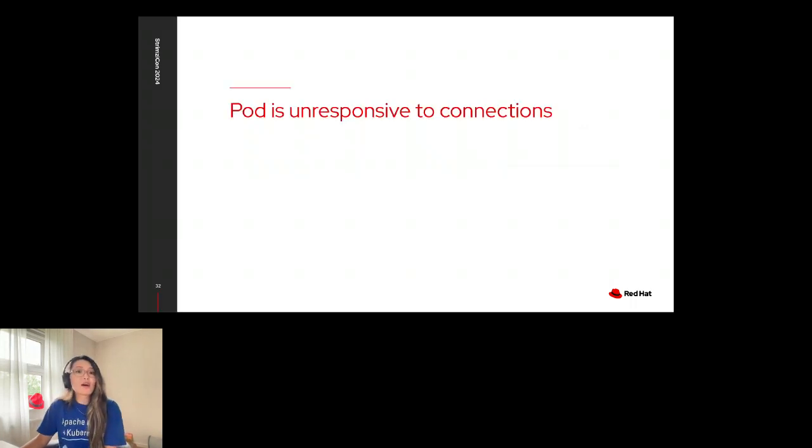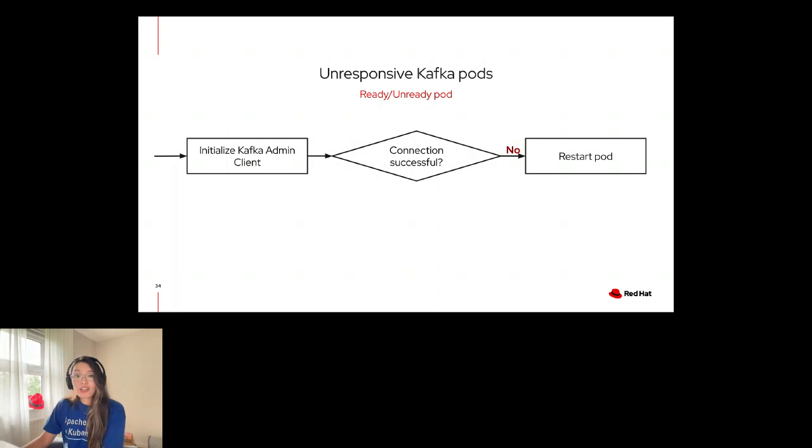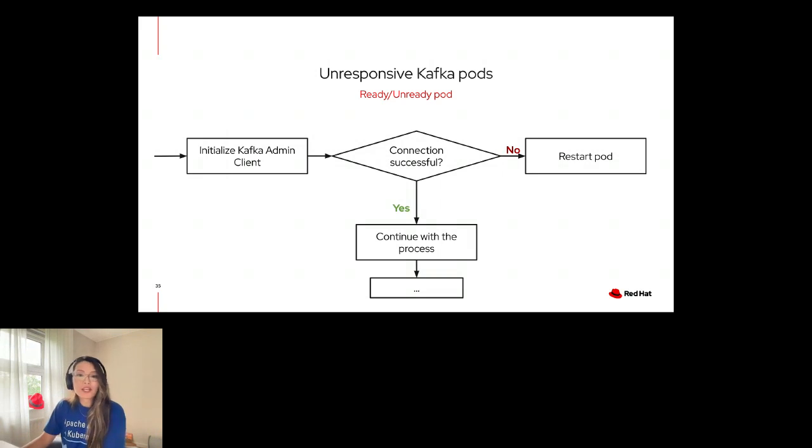The next thing is the pod being unresponsive to connections. This check is done not just for unready pods, but also for ready pods. For any pod, we always check if we can connect to the pod or not, and we do that by initializing a Kafka admin client. If the connection is not successful, we need to restart this pod immediately, because potentially clients can't connect to this pod as well. So we need to try to fix this as quickly as possible. But if we can connect, then great, we just continue with the rest of the process.